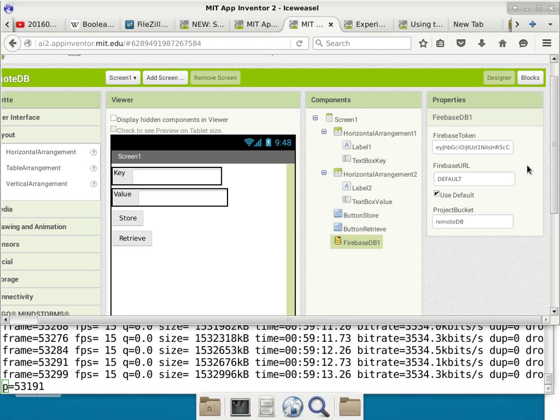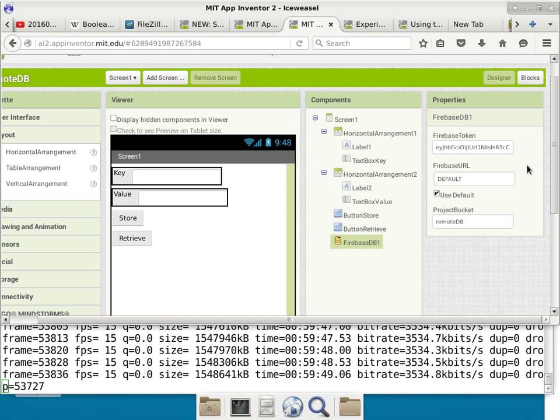So what this means is if you have a different project, because the names of the projects are different, they naturally have a different bucket. You can have one bucket per application. But it also means if you turn your app project into an APK file and install the APK file on multiple computers, they will all be accessing the same bucket, which is the whole idea. Is that okay?